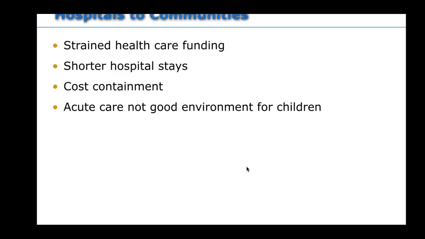All right. More and more, you're seeing our sicker kids go out of the hospital to the community. A lot of that is, insurance won't pay for them to be in the hospital that long. Hospitals are full. Parents want the kids home. And being in the hospital, of course, sets kids up for infection, and even adults. So you want them in their home environment as soon as you can get them there for more than one reason.